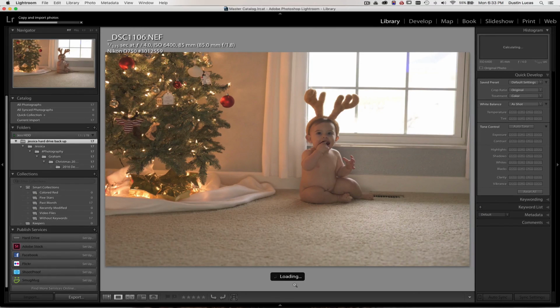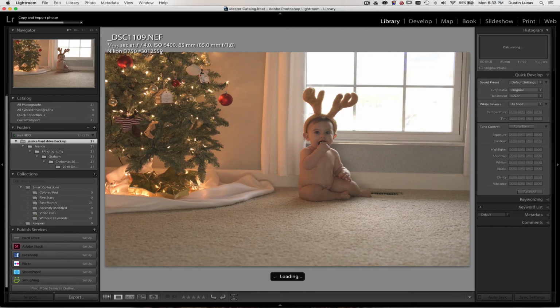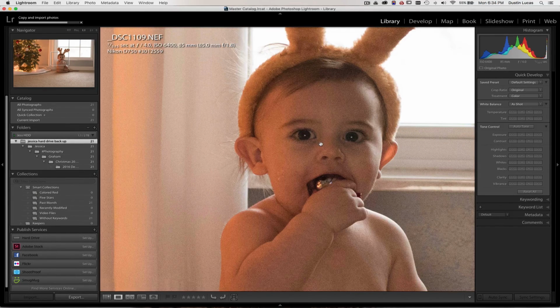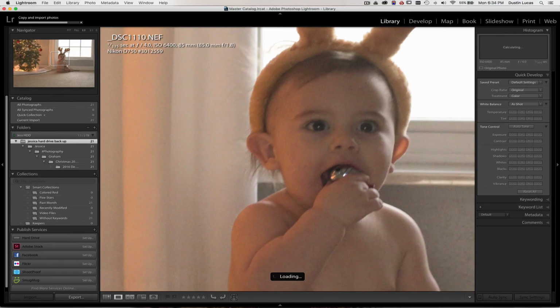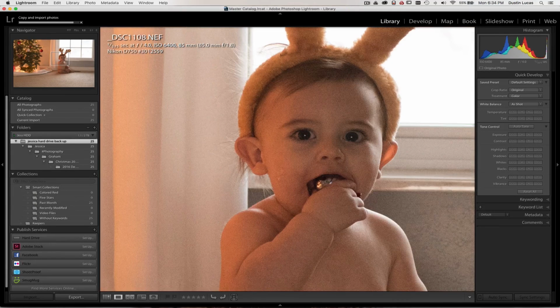as you can see how it's loading, it's because there's no previews built. So right now it's building a standard preview. It's still taking that long, and then the standard preview is being built, and then this one's built, and then this one's built. But once it's done importing and copying, then it builds the standard previews. That's the option that we chose in import. If I zoom in, it has to build a whole new preview. That is a one-to-one preview, because now we're zoomed in. As we see up here, at the very top, one-to-one, we're zoomed all the way in. So that's showing you how you still have to build one-to-one previews even after our standard previews are built.